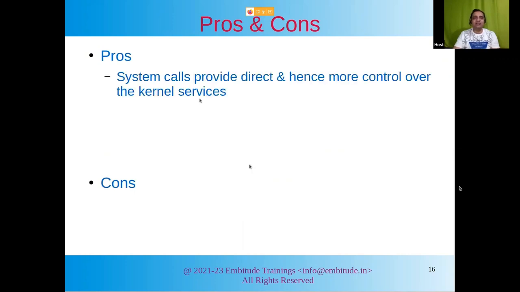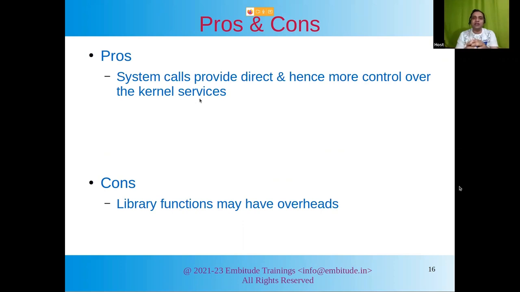Okay, now let's come to the pros and cons of system calls and library functions. System calls have the pro that they provide you direct access and direct control, hence you have more control. Library functions may have overhead.